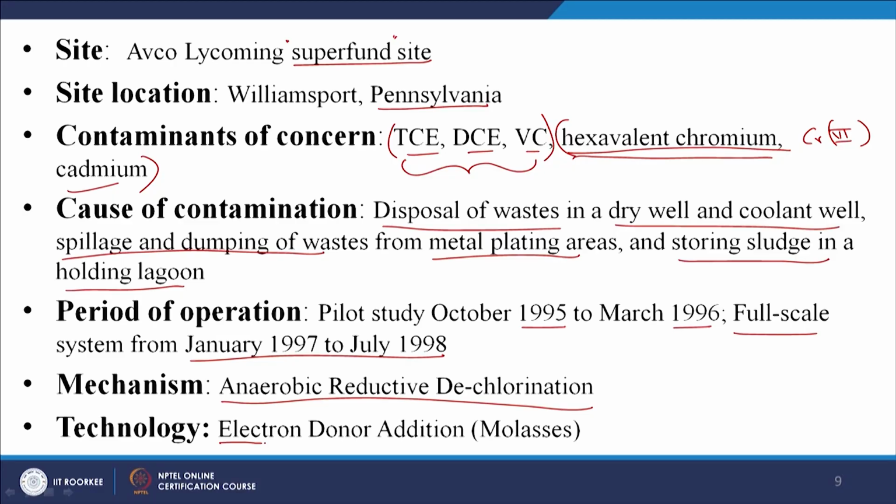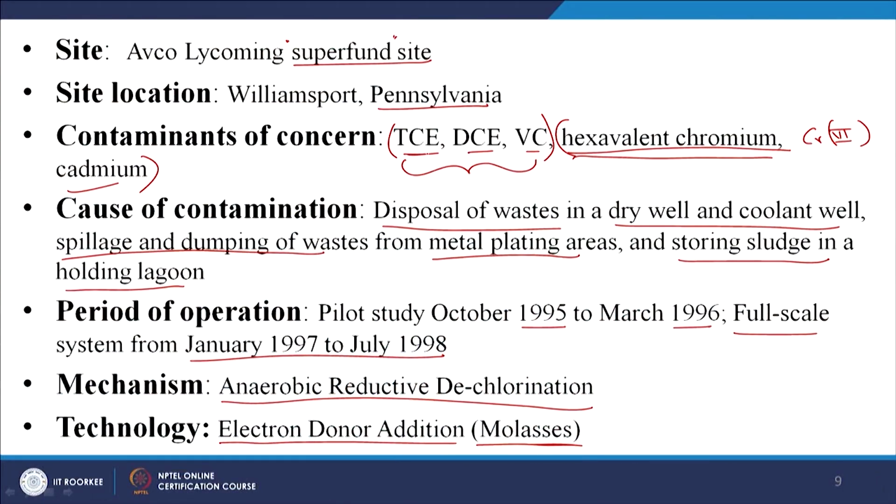So let us look at what we have out here, right. So electron donor addition. They say they are adding electron donor here, right. So it can be two ways. Let us say molasses itself can act as electron donor, or typically you can have fermentation, and have hydrogen being released and that acting as an electron donor too. As you can see, all these compounds are chlorinated solvents, or chlorinated organics. That means the carbon there is in an oxidized form, or it can act as an electron acceptor.